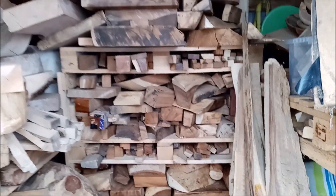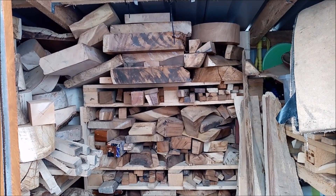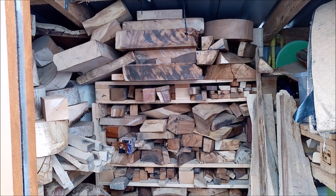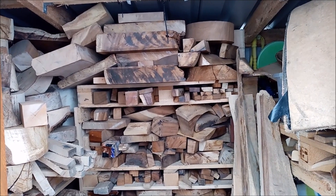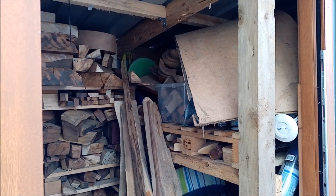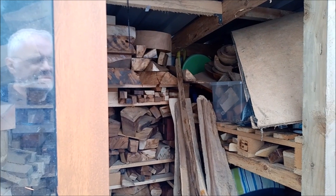Here we have all exotics — all exotic timber. This shed myself and a friend built because I couldn't get one to fit where I am — I don't have a lot of space and had to get stuff to fit in. We had all the windows replaced, which is where this door came from, and we built the shed basically around the door. Over there is just normal garden shed stuff, but there are also some bowls stored up top and a couple of chainsaws in there. This shed is normally kept locked and the whole place is covered with cameras and alarms.